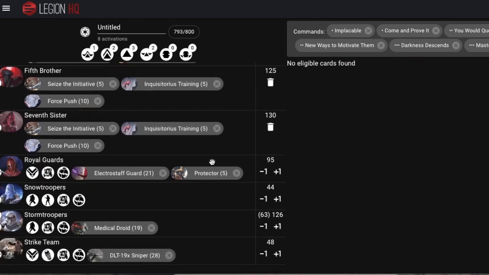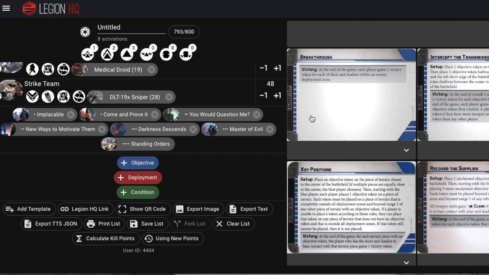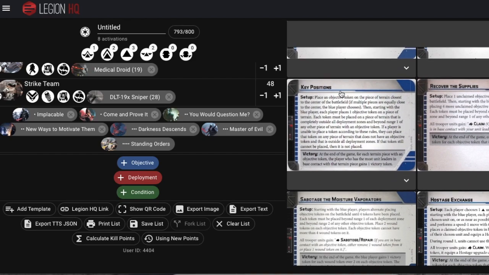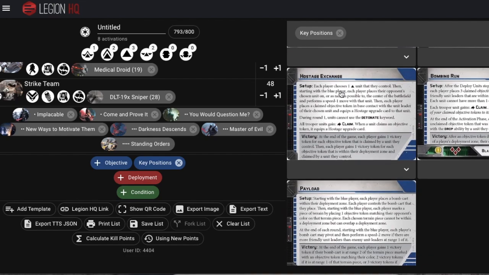So we have our command hand. So objectives. So breakthrough. We've only got 8 activations. I don't think breakthrough is the best. Let's get key positions in there. So we have the force push. We can be pushing people off on turn 6 from the objectives. Good play there. I think that's pretty key.